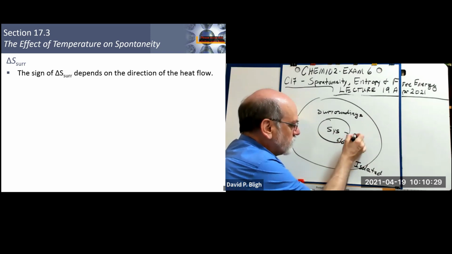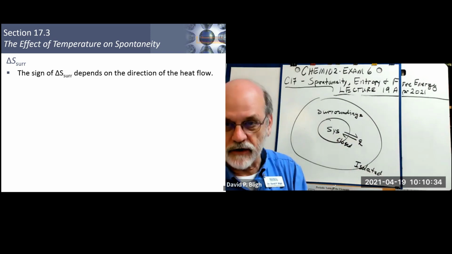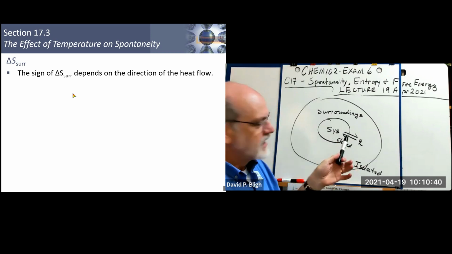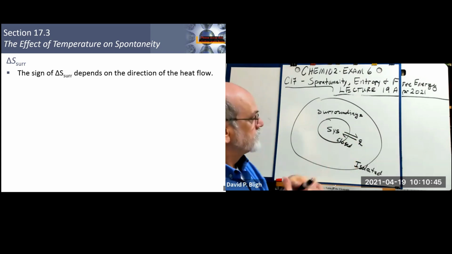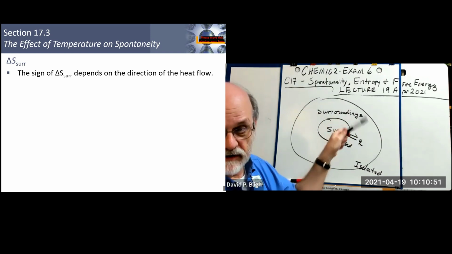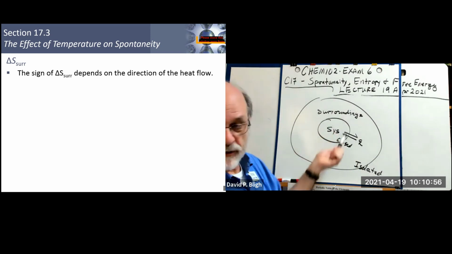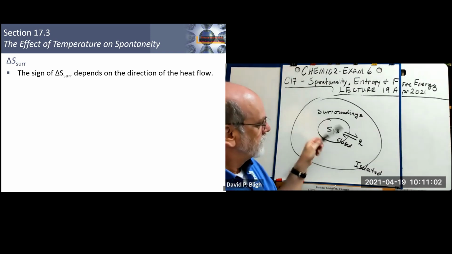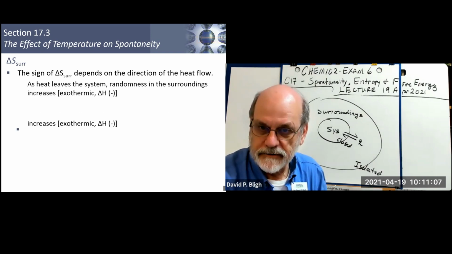So you can get heat going in either direction. That's our energy transfer, the direction of heat flow. So the delta S of the surroundings, now we can only reference it in terms of heat. If we add heat to the surroundings, the delta S is positive. It increases as you add heat to the surroundings. And consequently, the entropy of the system is going to decrease because we transferred some heat out.